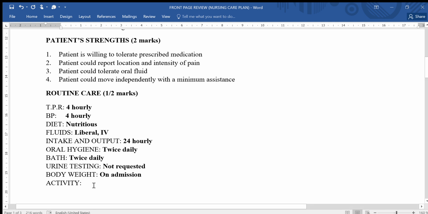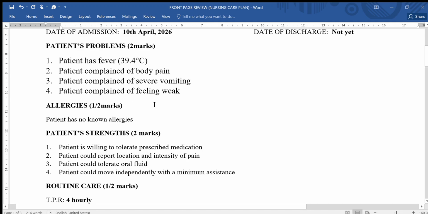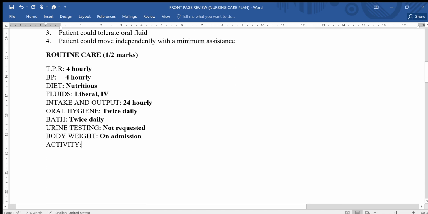Activity here, it could be active, passive. So these are our patients. This is our patient, that's our problem. Let's go back and look at the problem. We say that the patient is feeling weak. So this patient is passive, right? So just write there passive. It could be passive, it could be active. Active could be ambulatory, and it could also be passive, inactive. That's it.